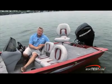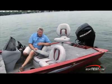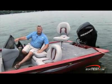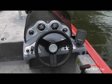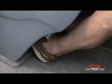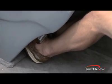We've got 3 across seating here. This seat folds down, as well as it has storage underneath. Big piece is the pod here. And instruments are up where I can see them, a nice little deflector rig to keep the air off my face. At 6 feet tall, I find I'm kind of curling my toes up underneath the helm. If maybe that was hollowed out in there, I'd have more room for my feet.